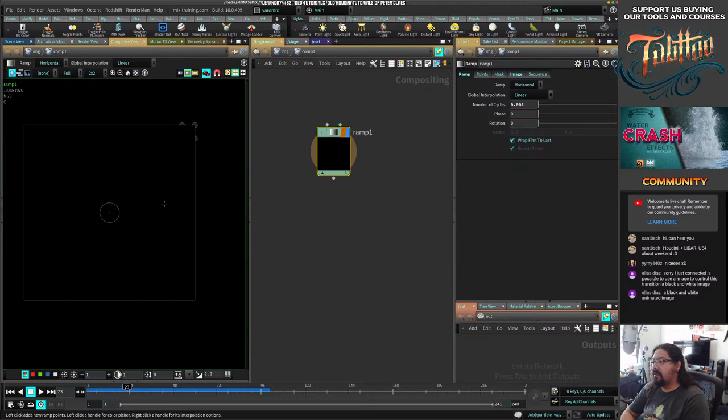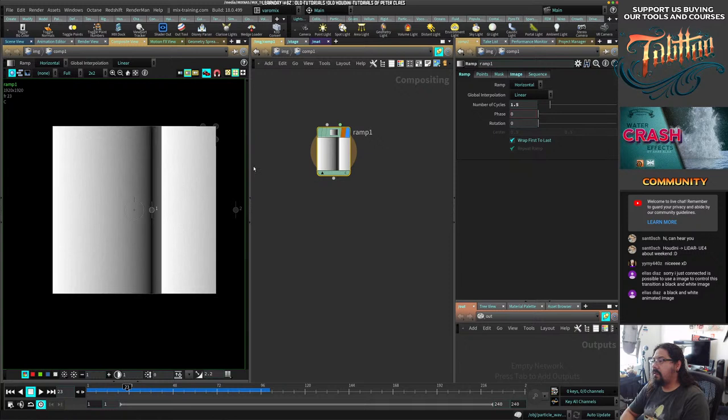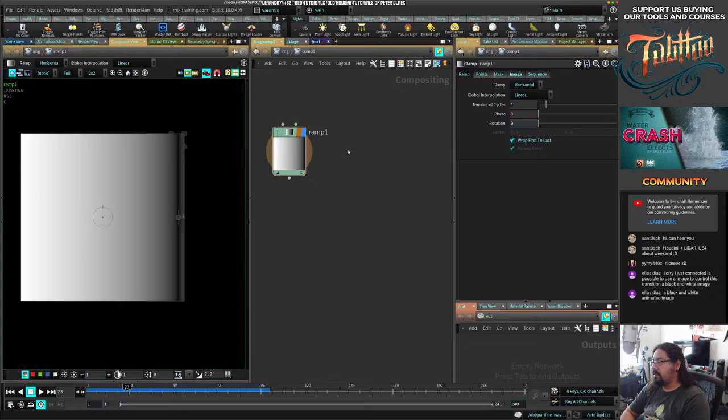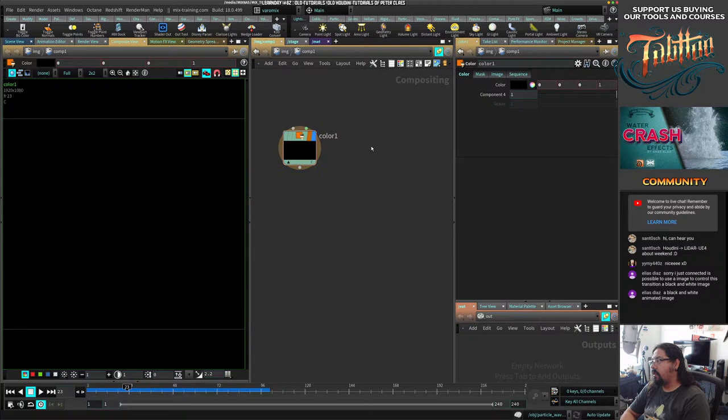Where's my points? Let's just make this one, and let's just make a color. So this effect works with a black and white basically. So let's make this white and let's make another color. I'm just making a sample here, and let's just composite this.